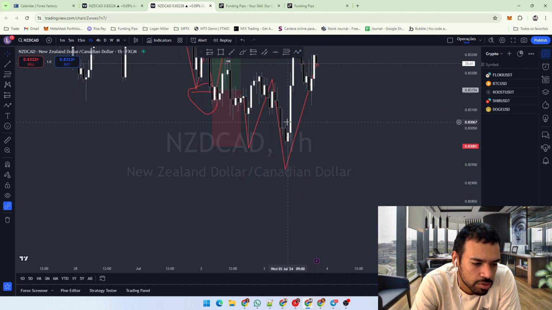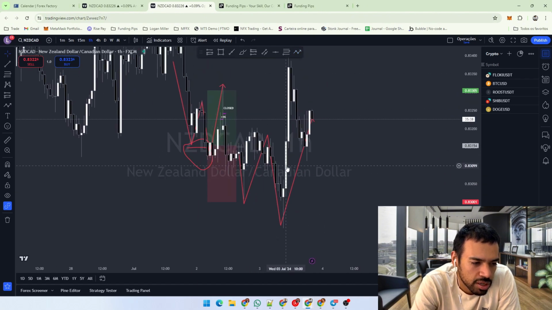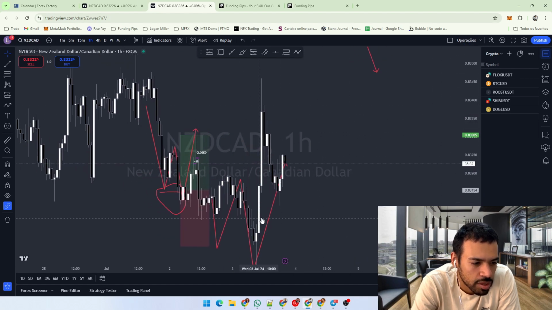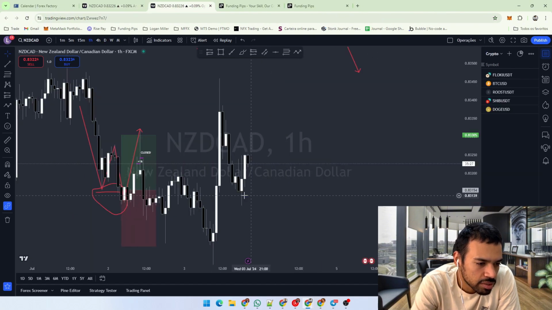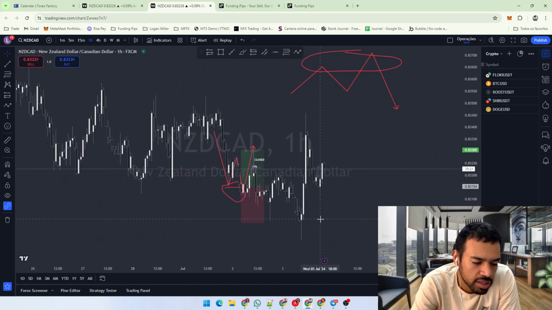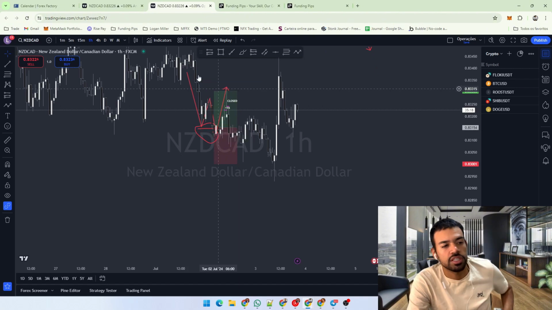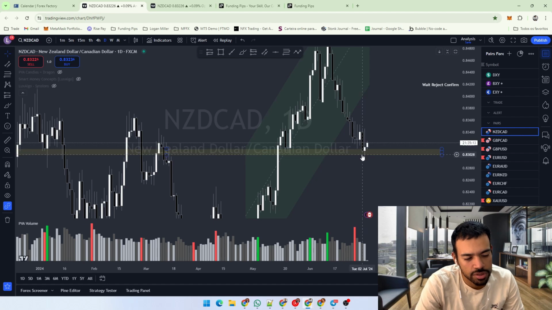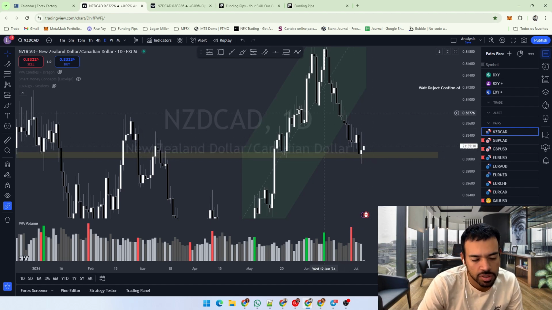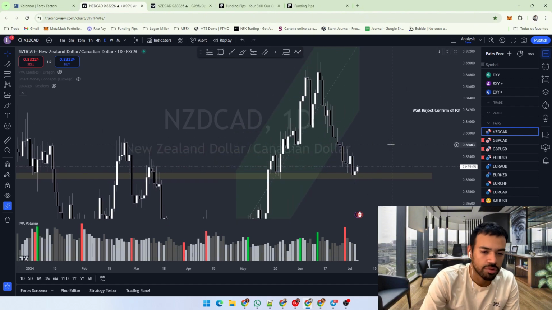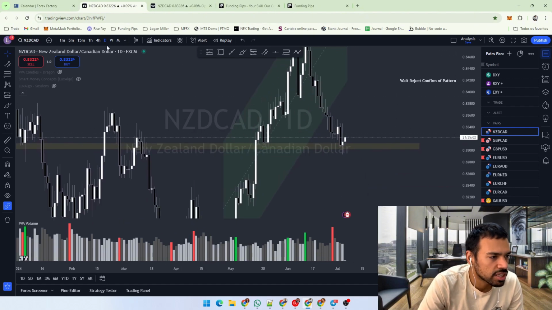When the price make this candle right here, we can open a long position in this area and take some profits again. So I will just wait for a new pattern right here tomorrow. Okay, so when the price make this pattern again, I will make a long position in NZD CAD if the price stay in this region right here. If the price just go up, I will not open any trades, okay? So NZD CAD is that.